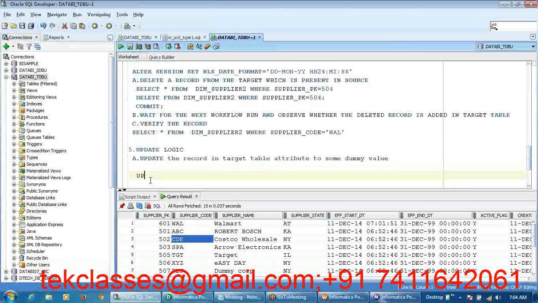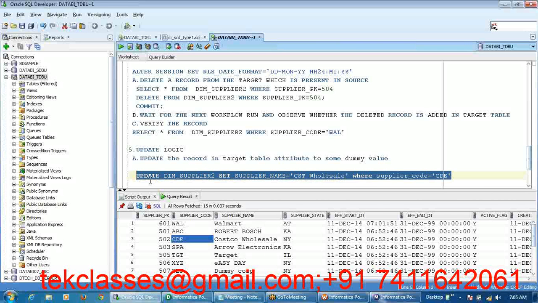So when you say update dim supplier 2, set the supplier name. Instead of Costco wholesale, I'm changing it to a different name, for supplier code equal to CDE.